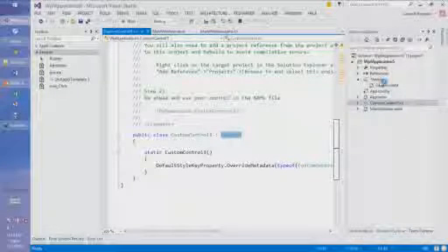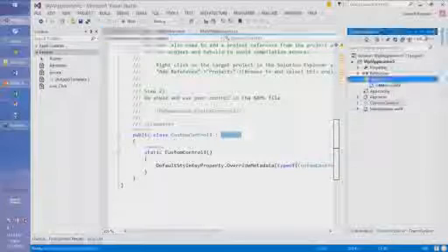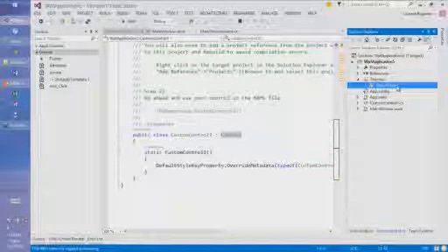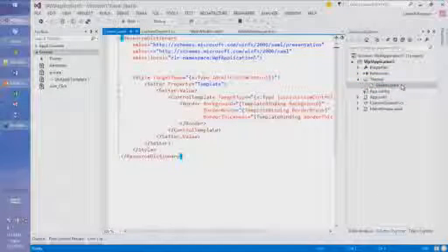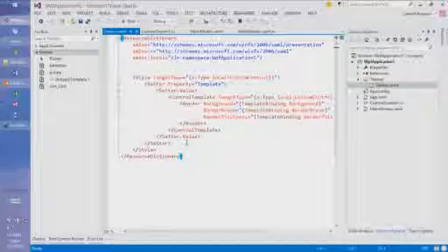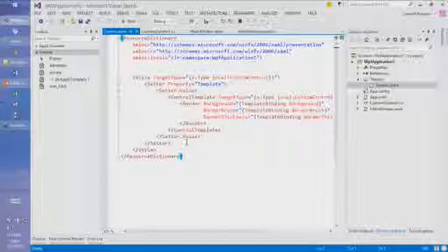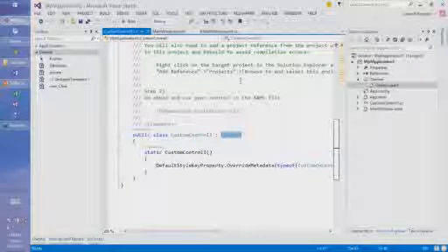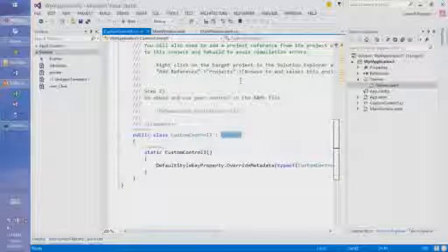But in addition to that, it adds, if it was not there already, a themes folder, and inside there is a generic.xaml. Now those names are actually conventions, so don't change them. And inside generic.xaml, this is where you will have the look and feel, or at least the default look and feel for your control. We'll come back to that in a second. In WPF, you often have hats. So I have my developer hat.